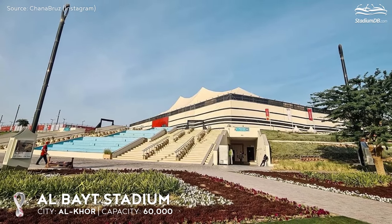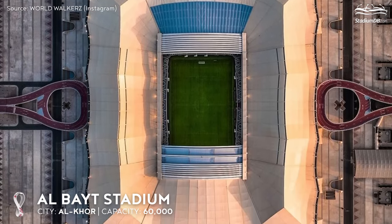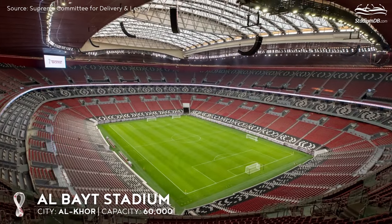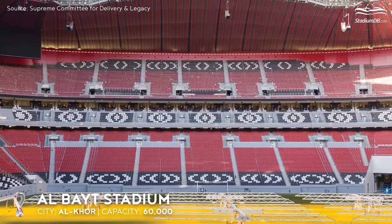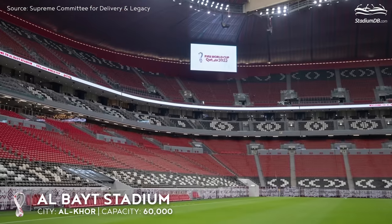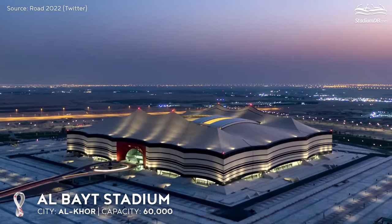The exterior is white with horizontal black stripes running all around, symbolizing the tribes and families that used similar structures. The tent surrounding the stands was created on a rectangular plan, and its dimensions exceed the size needed to cover the auditorium. The venue is the second arena of the championships to feature a retractable roof. The seats are predominantly red, enhanced by black horizontal stripes with traditional Bedouin sadhu patterns, also repeated in the interior decoration. The venue will host the opening ceremony and the first match of the tournament on November 20th, with Qatar facing Ecuador. It will also stage a quarter-final and a semi-final.